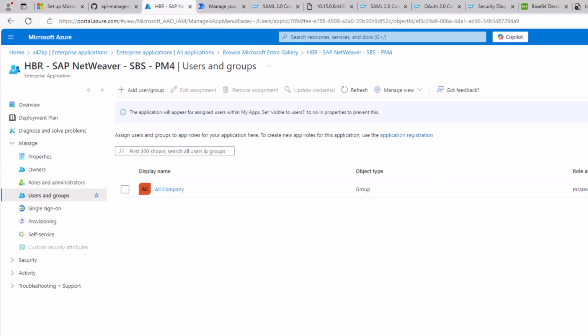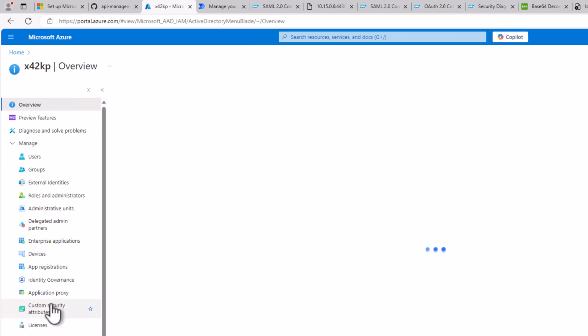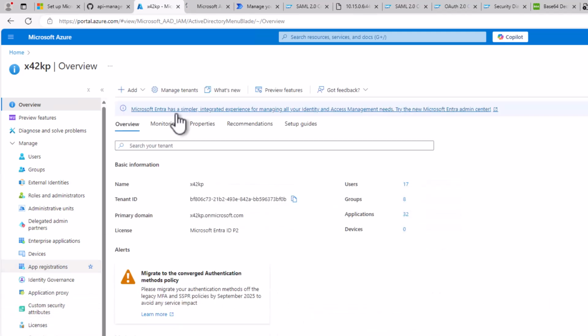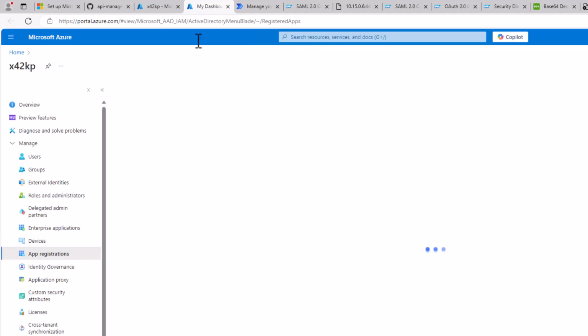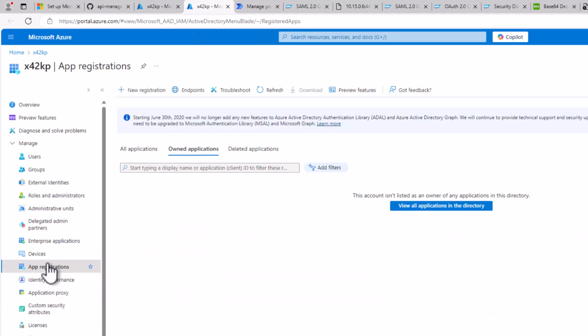So I'll add this specific group. And I will go to the registered application that we had before. Let me open this one here. And I will also add additional API permissions.